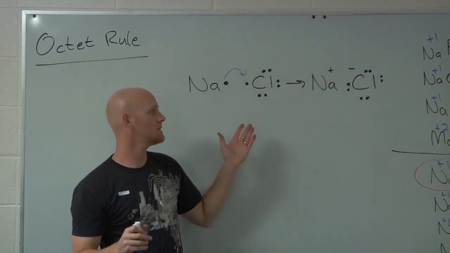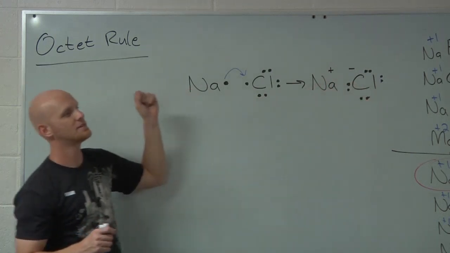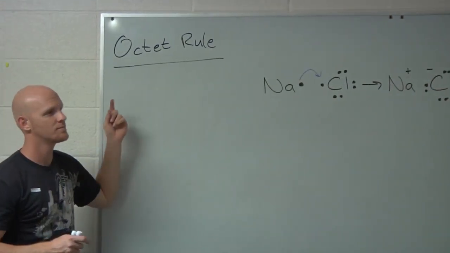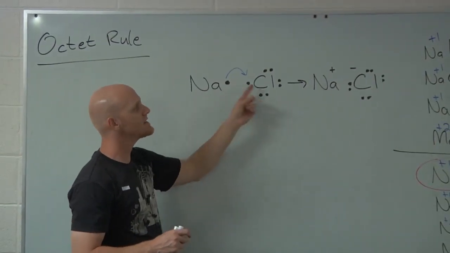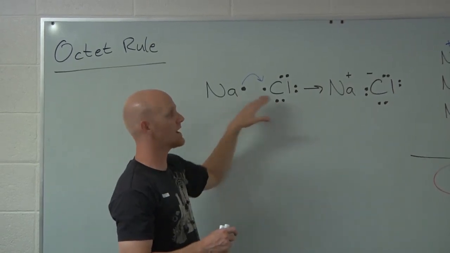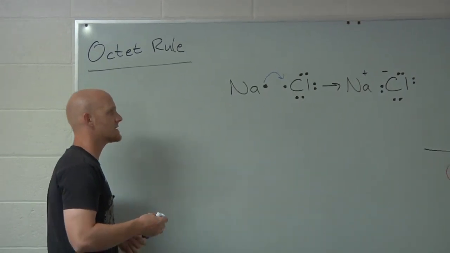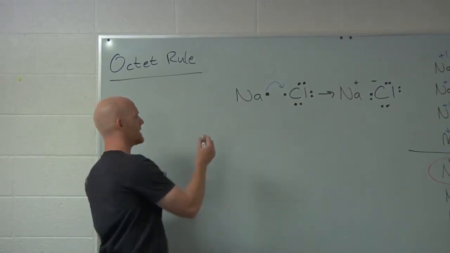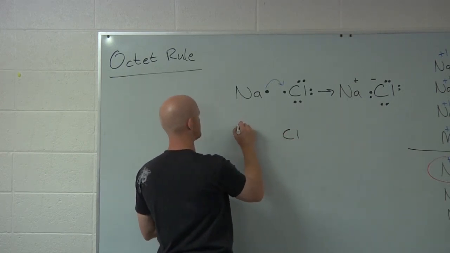And again, the goal here is that both atoms can satisfy the octet rule. And so here, with a metal and a nonmetal, a transfer of electrons allows them to satisfy the octet rule. And so the octet rule is the nature of most ionic bonding, at least the stuff we'll talk about in this class. However, what if I had 2 chlorine atoms instead?